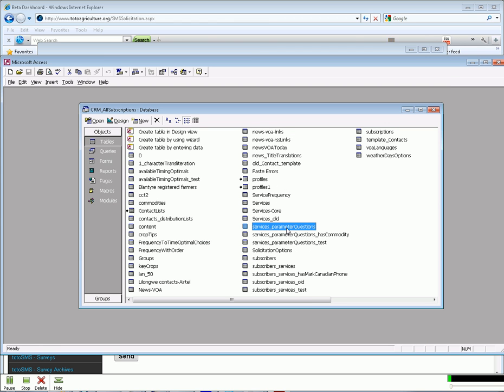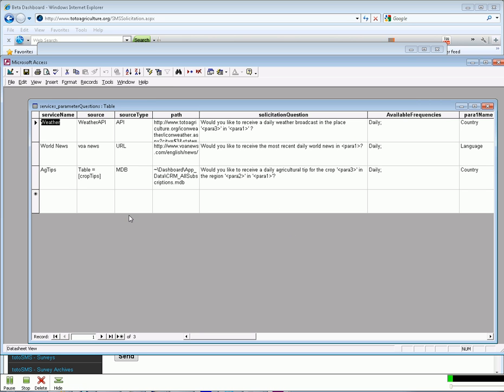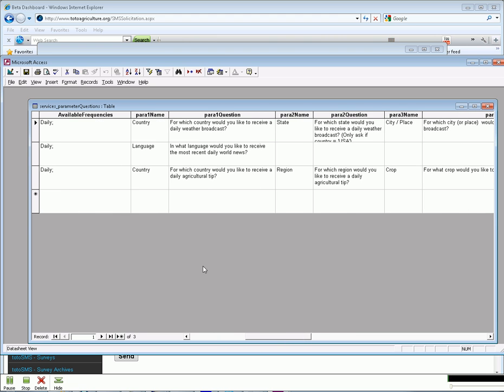This table, services underscore parameter questions, contains all the services, and the questions, parameter, and available frequency. For weather, the parameter is country. For world news, the first one is language. For crops, the first one is country, and then parameter 2, 3, and so on.